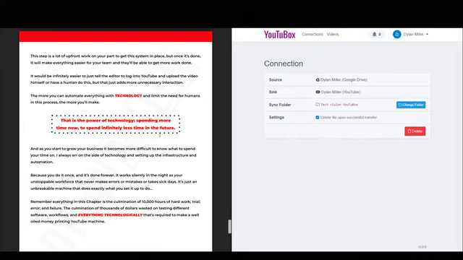And remember, everything in this chapter is the summary of more than 10,000 hours of hard work, trial and error, failure, wasted money, testing things that don't work, seeing what works, testing all kinds of different software, workflows, testing everything that I could possibly test, right? Testing everything that's technologically required to make this a well-oiled money printing YouTube machine.